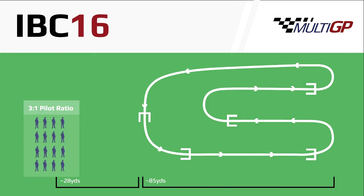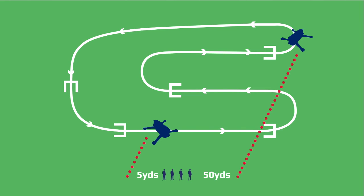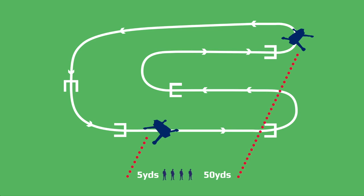The other key component to success is a pilot separation ratio of 3 to 1. That is, pilots must be placed at least a third of the distance away from the track as the track is long. So if your track is 85 yards deep, you would want to place the pilots about 28 yards from the edge of the track. This keeps the receiver from overloading with a competing signal. Pilots are often incorrectly placed in the middle of the long section of the track. While this might be convenient, you often get situations where a competitor's quad is flying near the pilot stations and your quad is at the far end of the track — here the competitor's quad is only 5 yards away, while your quad is at the corner of the track, 50 yards away.